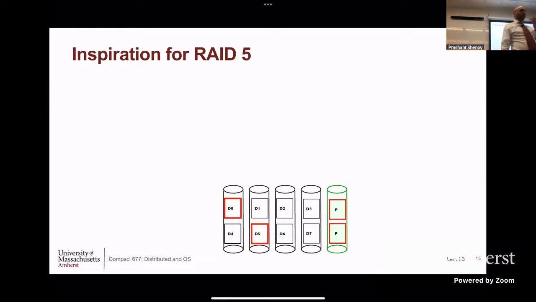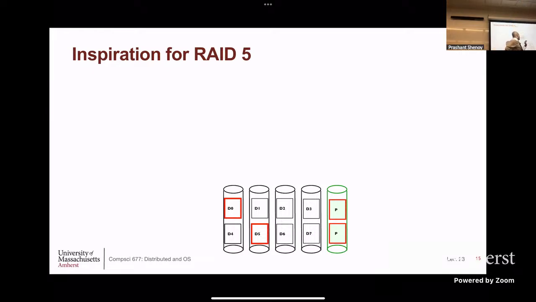So here is another approach. Rather than using mirroring, we can keep some redundant information, but that redundant information will protect the data on multiple disks, not just one. In mirroring, each block protects one block on the primary. So it's basically 2x the cost. But we can do something better, which is to try to protect more than one block. And this gets us to the notion of what is called a parity block.